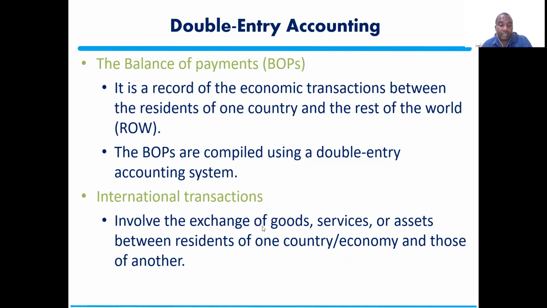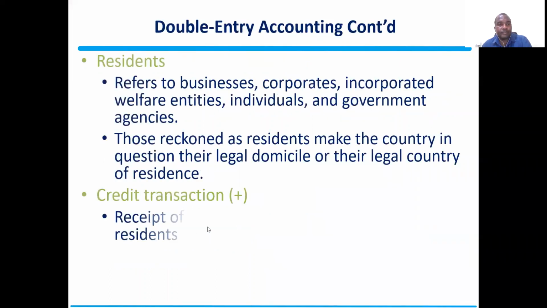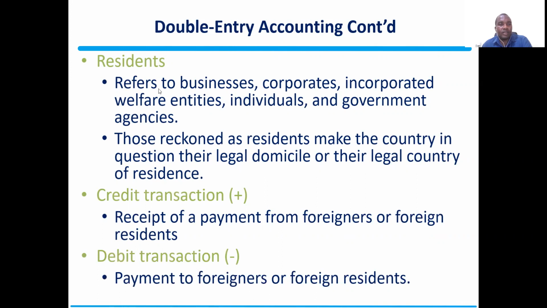International transactions involve the exchange of goods, services, or assets between residents of one country's economy and those of another. So residents refers to businesses, corporates, non-corporates, incorporated welfare entities, individuals, and government agencies that from time to time participate in international trade. Those reckoned as residents make the country in question their legal domicile or their legal country of residence.